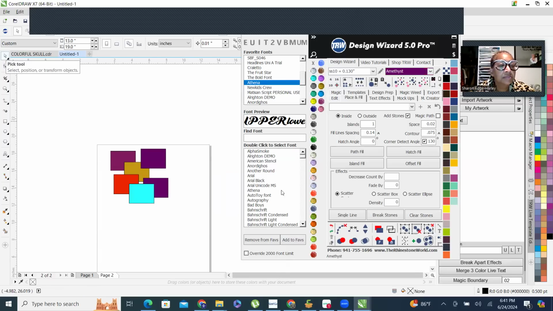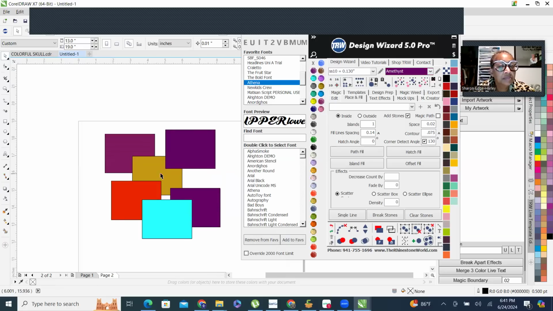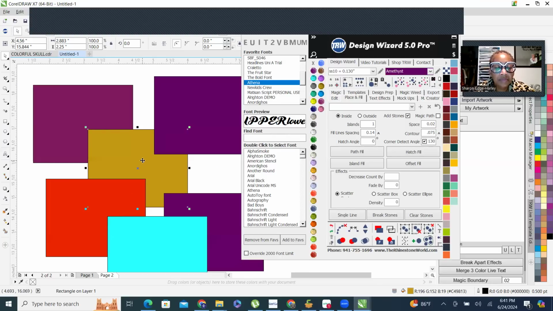With the pick tool, of course, you can click on what you see and grab it. So let's say we want to click on this tan. We click on the tan, it puts the nodes around the tan, and of course the crosshair pops up. The crosshair pops up to let you know that's the square you have selected. Of course, if we go outside of that square, the crosshair is no longer there, we get the arrow.